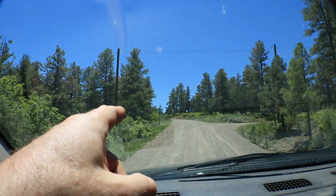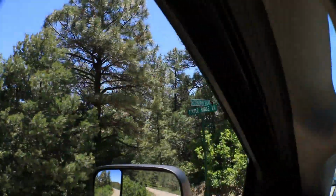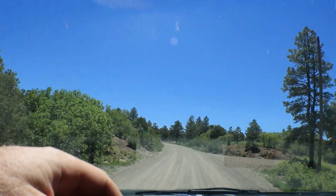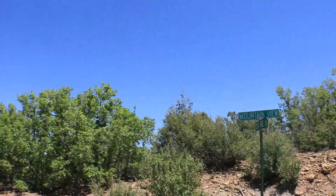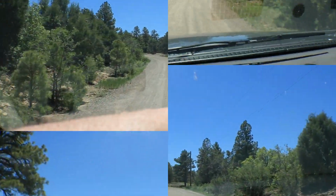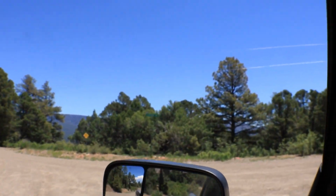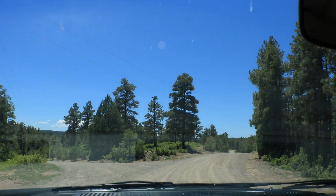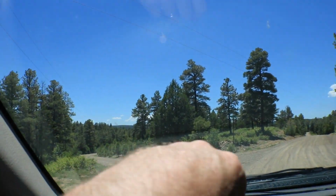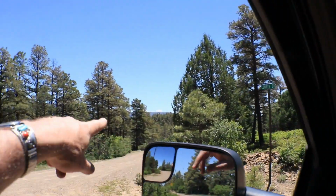Okay, this is Timber Ridge Lane to the right. We're still on Mountain View. This is another right-hand turn you could take. This is Cedar Ridge Lane. We're still on Mountain View. Right past the one that we just talked about, you're going to see Chipmunk Drive. Don't go left. There are many ways you can drive in and out of this ranch, and it's nice too. You can hike and you can plan out trails or riding your bike. That's Corner Drive going down there.